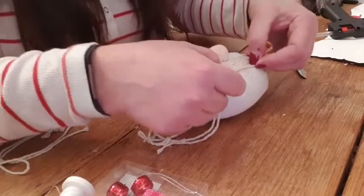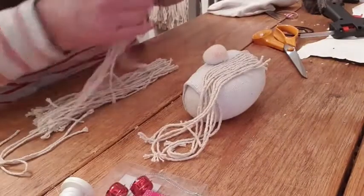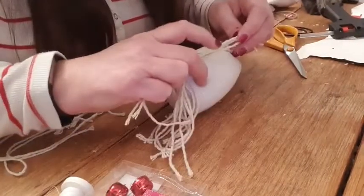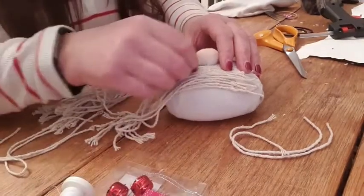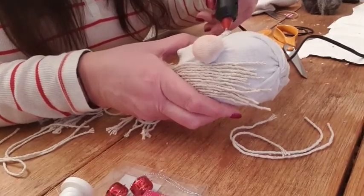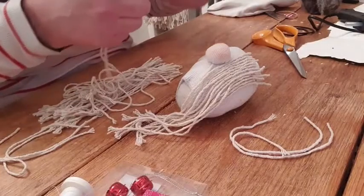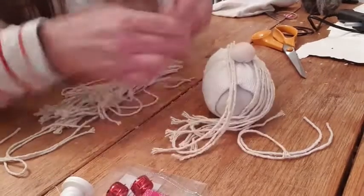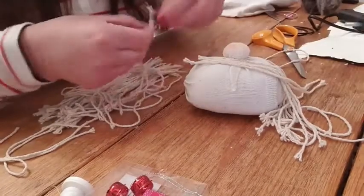Okay. Just across there. Okay. Just get that last one there, I think. Okay. And the same on the other side. Just a bit of glue on there. Quite satisfying, glue guns, to be honest. Okay. And you just, can you see, just putting that on, even if you do one at a time, as long as you're quick before the glue dries.